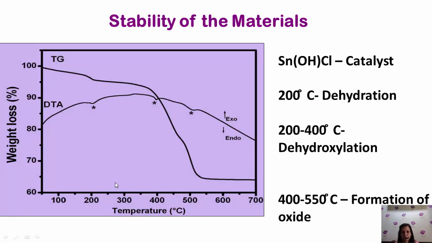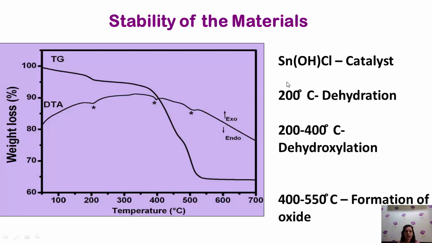Stability of the material, like we have seen in TGA, the stability temperature we come to know before decomposition. Whatever temperature is there, we can see that as the stability temperature of a particular compound. So this particular thermogram, where your instrument is giving me TGA as well as DTA of a particular material simultaneously, the data has been obtained.